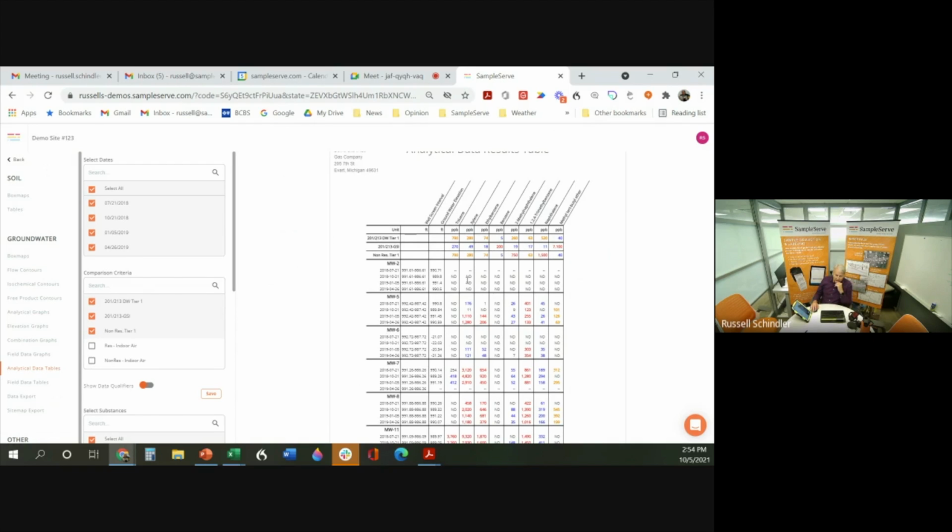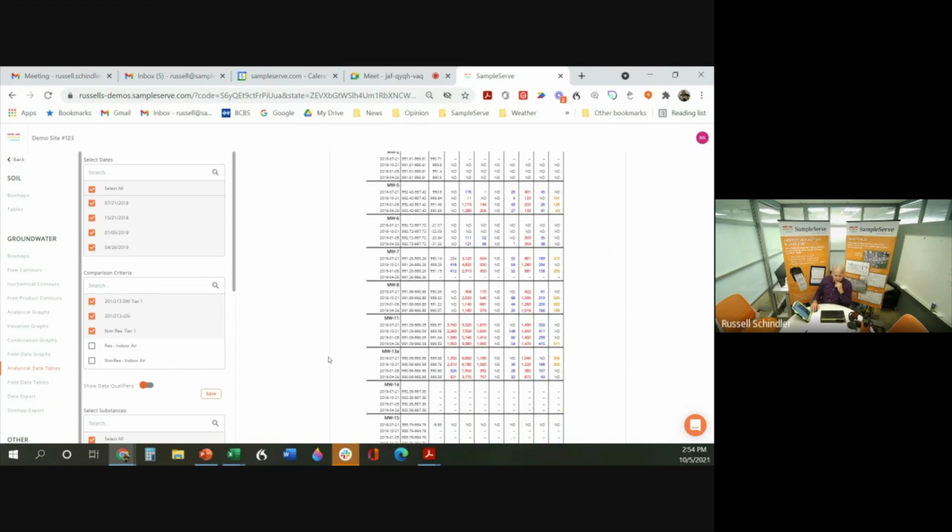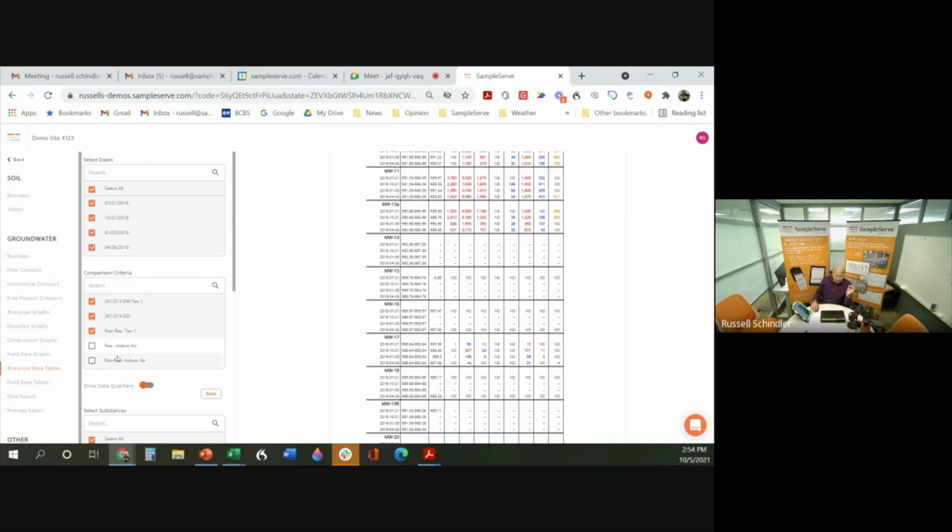So anyway, it's a very quick, easy way to compare to different criteria. And if you had your own site-specific criteria, that would be listed here, and you would be able to compare to that as well. And if the lab is uploading data with a data qualifier, this example doesn't have any data qualifiers in it. We actually just created this feature where it replicates the data qualifiers. And this example was uploaded prior to that.